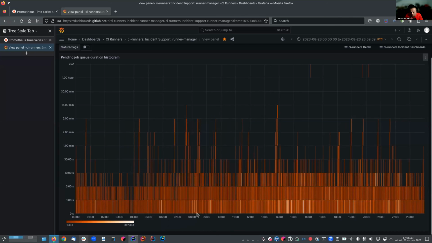And on this graph, you would see that all of these light orangey cells are going up here, and you have a huge orangey yellow blob spreading across all of that panel. And for me, knowing what our objective is, this is definitely not what I want to see here. And it was one of the metrics we were looking at to decide whether the incident was resolved or not.